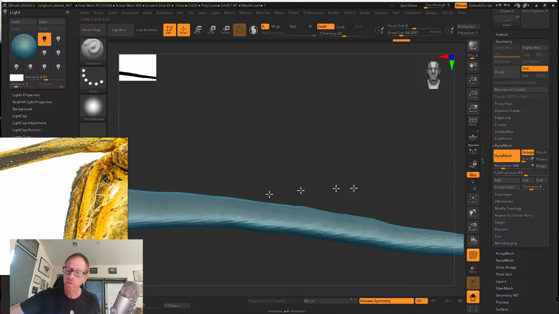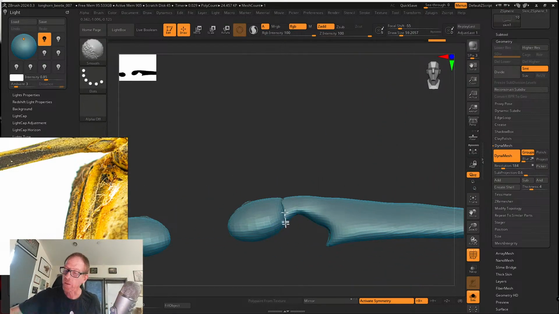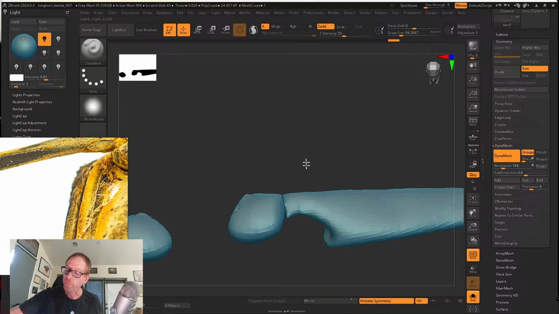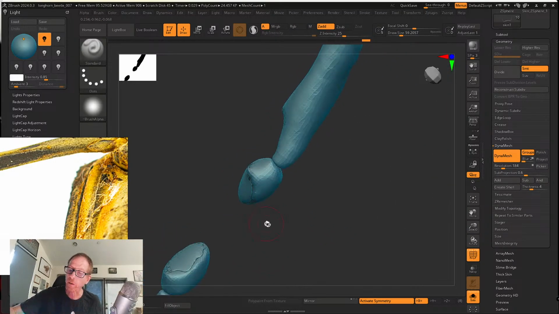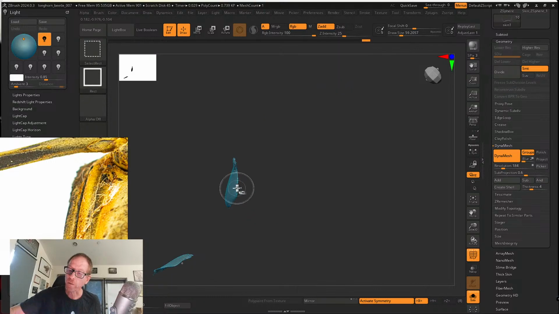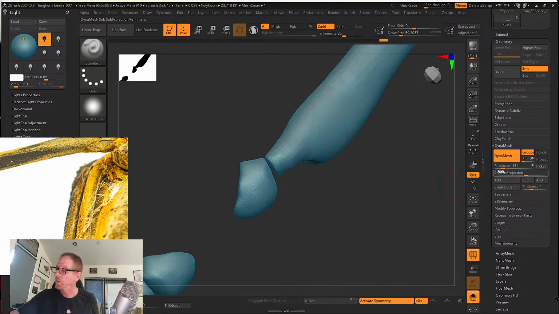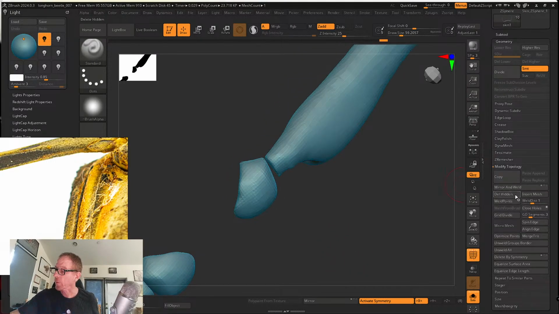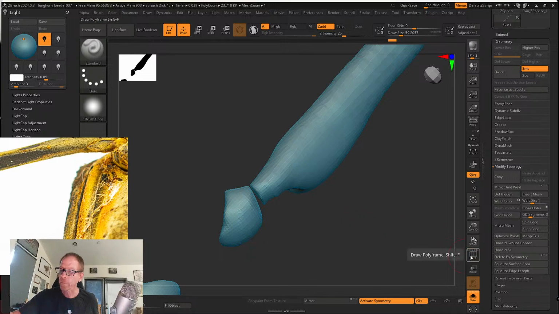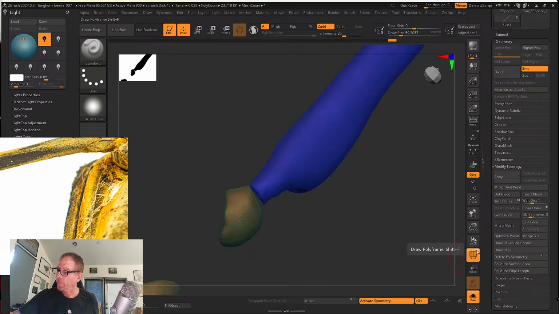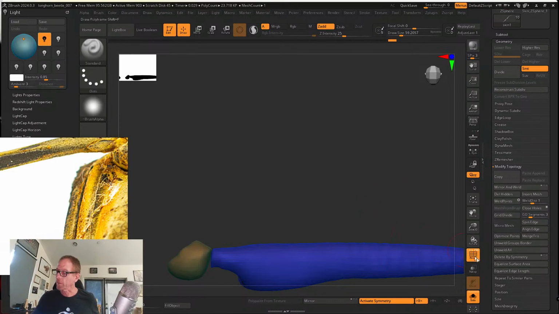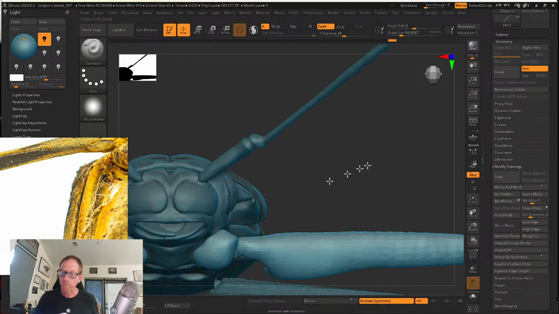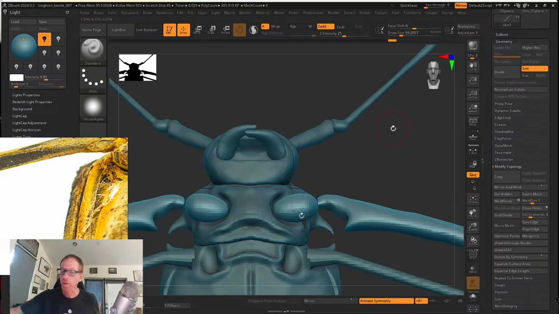So now I can treat these as separate segments and just do a little bit of smoothing there. This one, I don't know if I wanted to have that separated. So I'll just do this, Control-Shift-Click on that once, twice again, and I'll do Modify Topology, Delete Hidden to get rid of it. And then you can see our polygroups there. Excuse me. And let's make sure we're facing the right way.